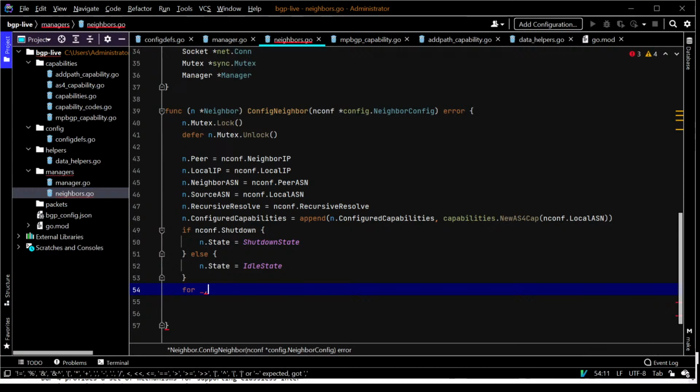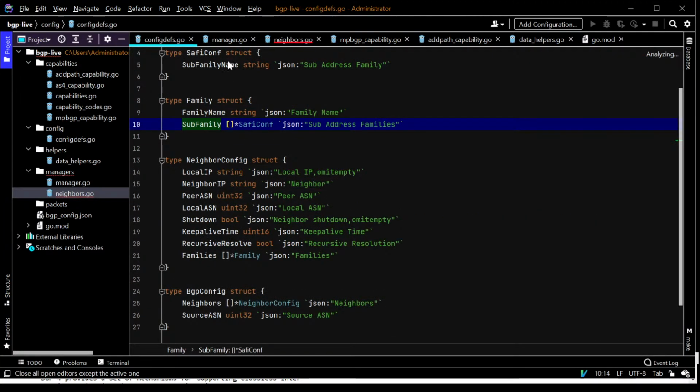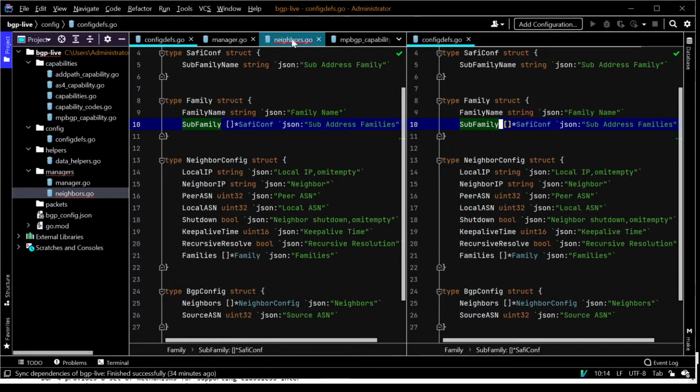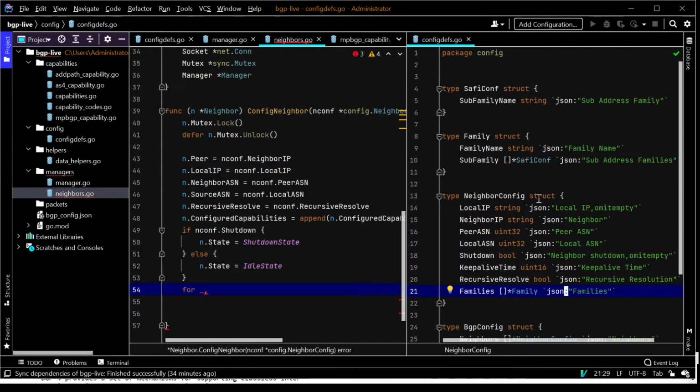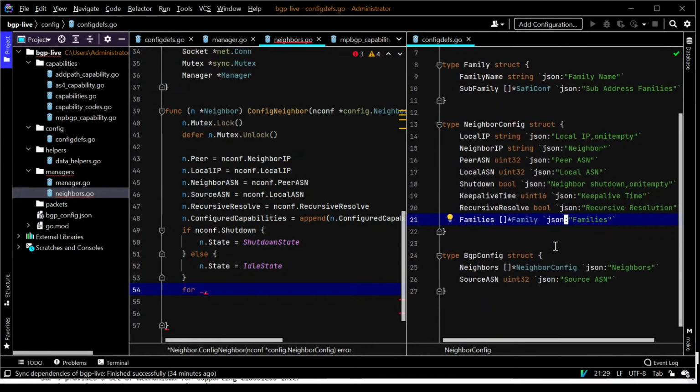Then we start getting into the whole issue of those families. Now, remember that when I configured this thing in my config defs, the configs have a series of arrays of families, and because in my config I'm using strings to define these families, whereas in protocol code it's all numeric, I need to be able to resolve what's in my config to a bunch of numbers effectively.